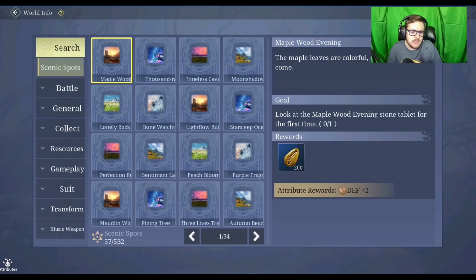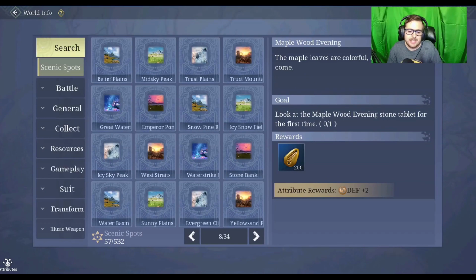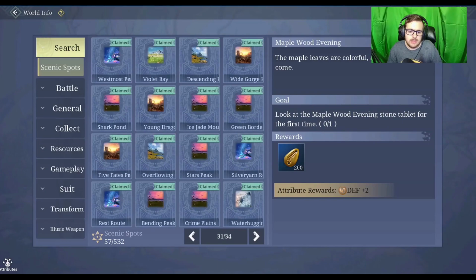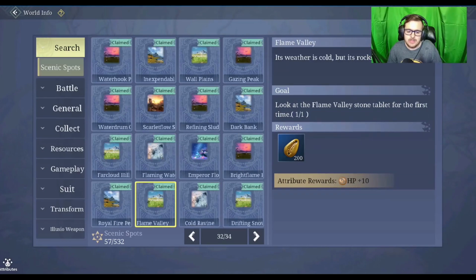You see these scenic spots? Now this one says defense, but a lot of these scenic spots will give +10 HP. And I'll show you how to get those here in one second. But as you can see, +10, +10, +10.